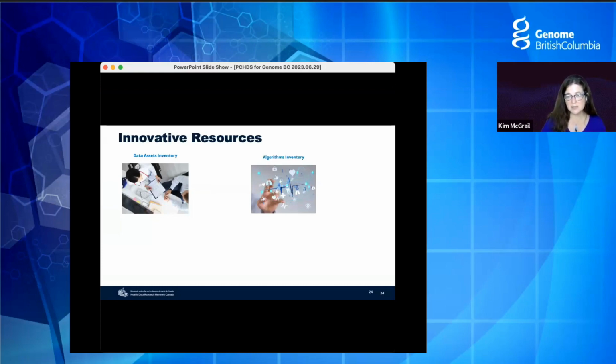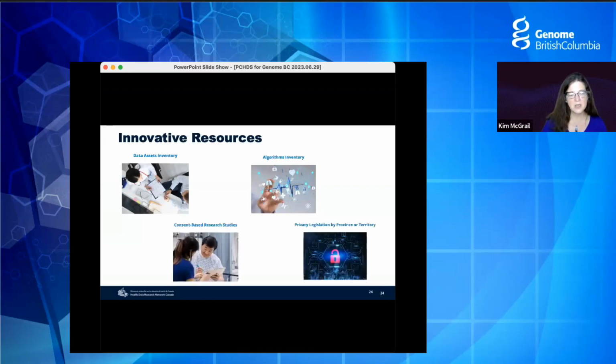The algorithm library has about 175 algorithms in it, and those are things that have been validated for use so that we know that we have an apples to apples comparison in, for example, case definitions for chronic disease, which is one of the big things in the algorithm inventory. These are things that are drawn from the peer-reviewed literature, so they have gone through peer review and have a sense of quality. So you can use these things with confidence is what I'm trying to say.